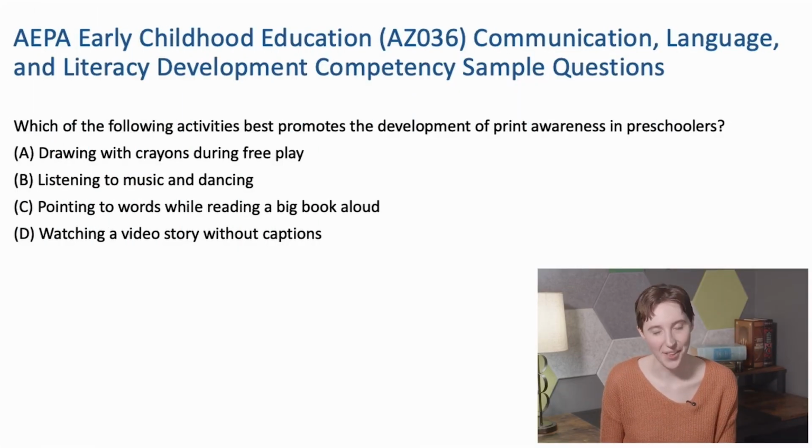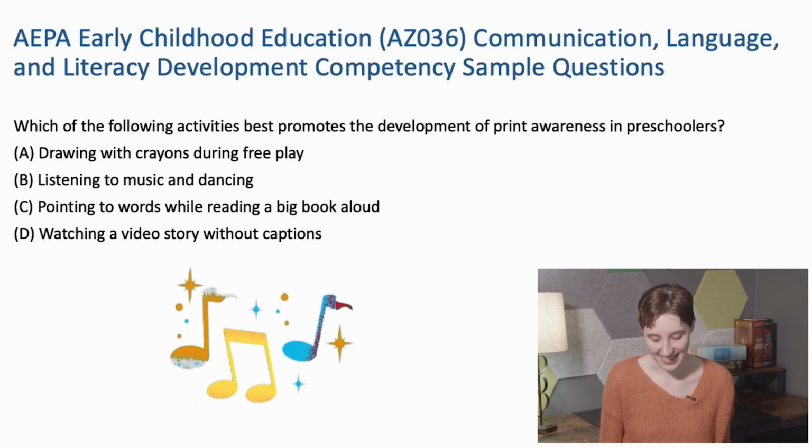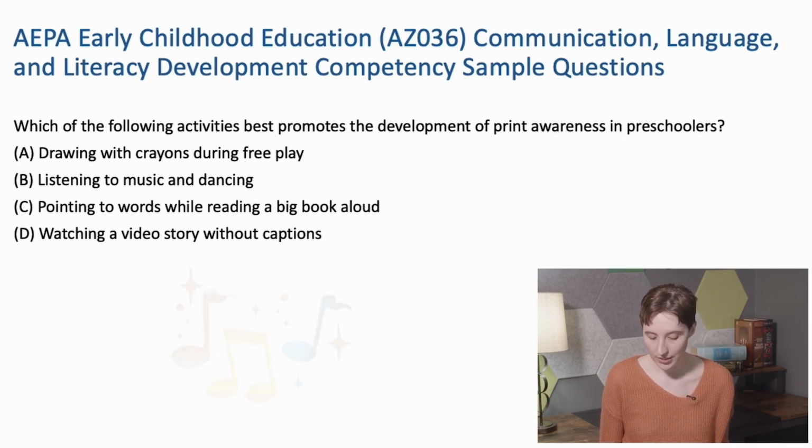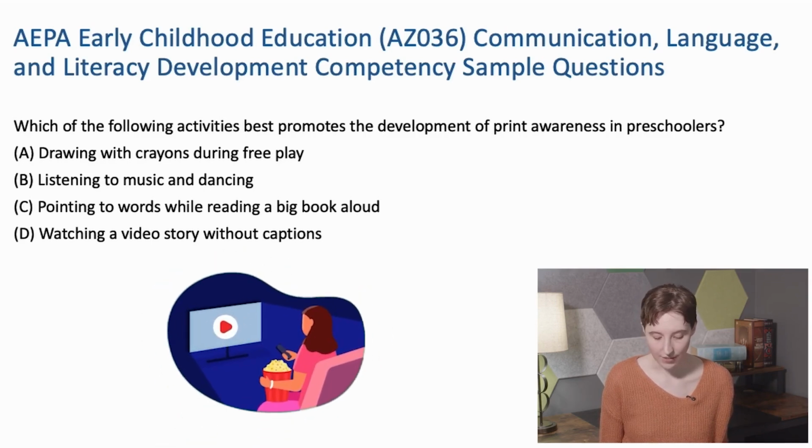All right, here's another question. Which of the following activities best promotes the development of print awareness in preschoolers? A. Drawing with crayons during free play. B. Listening to music and dancing. C. Pointing to words while reading a big book aloud. Or D. Watching a video story without captions.